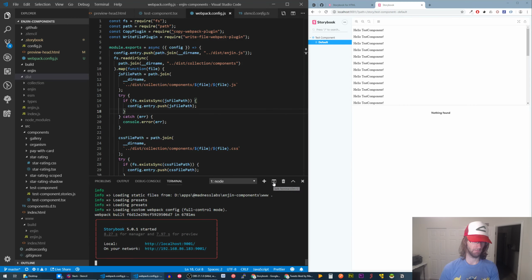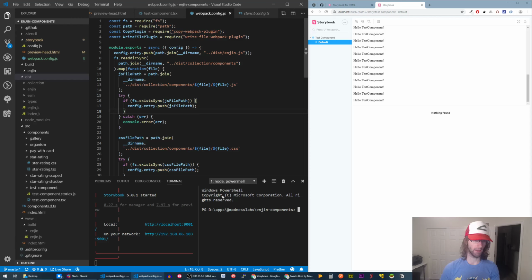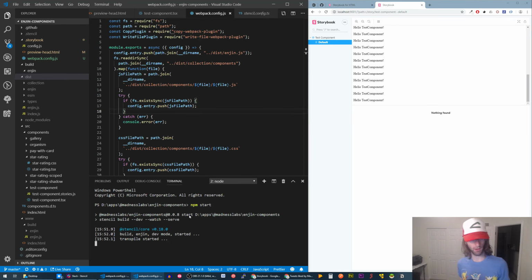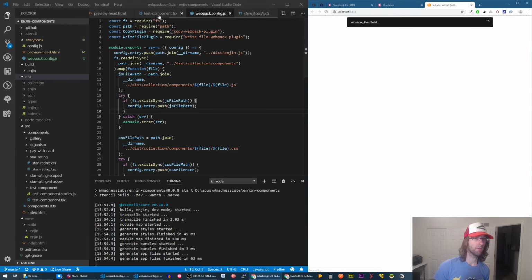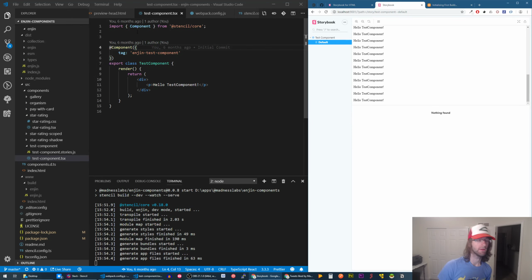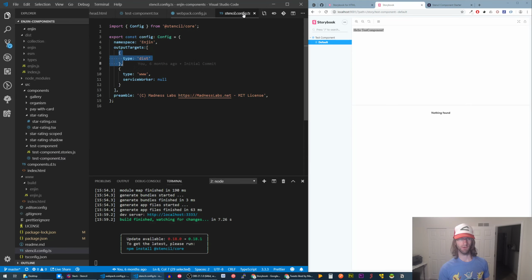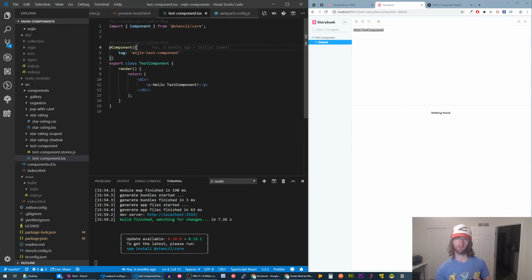So we can test this by, let's go ahead and open another tab here. I'm opening a new one because we've got so much text here. Let's go ahead and do npm start, and that'll start our Stencil build, and this will build the components. And remember, we made that change over here to the actual components. Oh, there it goes, boom. So there you can see there's the hot module replacement. It just built the new version with the Stencil compiler, built the new version of the JavaScript. Webpack picked up on that and then automatically popped in the new version of the component.